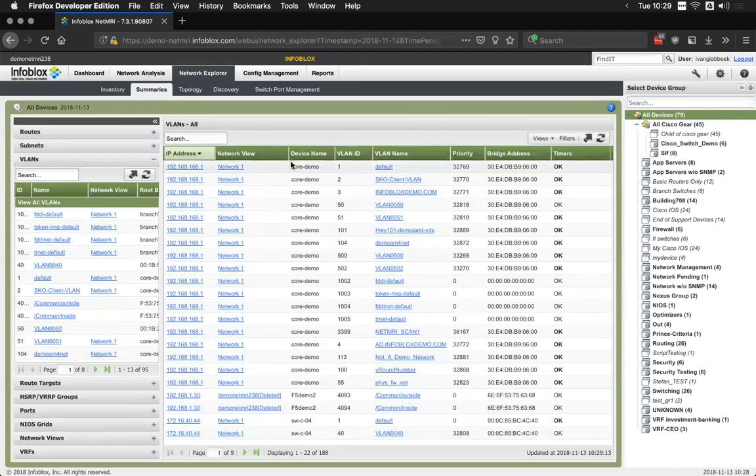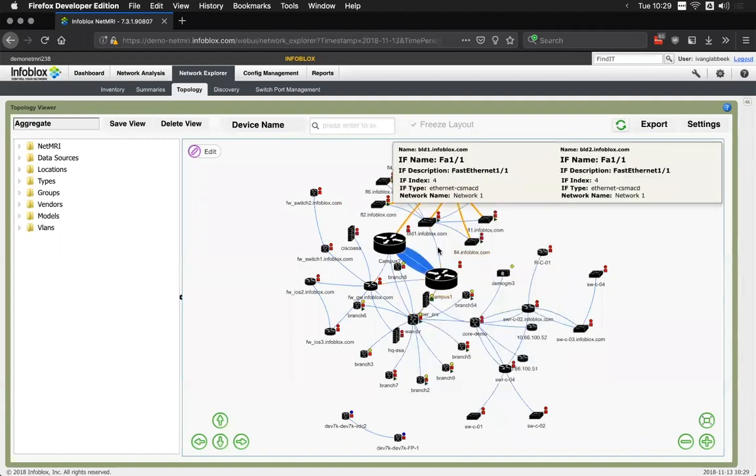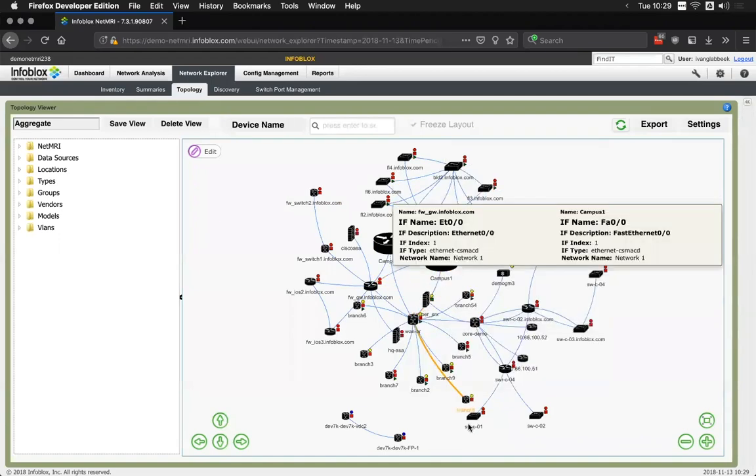And then on top of that, of course, we discover neighbor data. And neighbor data is the main source of information for our topology. And so we'll spend most of our time right now here in our topology viewer. So you see our topology viewer here, which is a dynamic map of the network. This is based on the data as we have it. So it's dynamic. If I add a switch attached to this, then I will see that once it's discovered, it will pop up and it will show in my map. So our new topology maps allow you to drag and drop these around so you can structure them. And you can save whatever look and feel that you want.